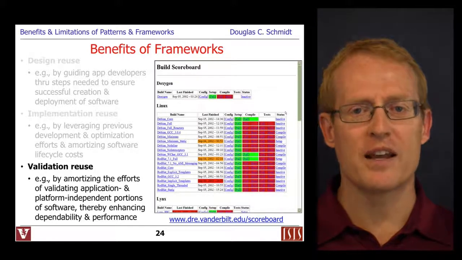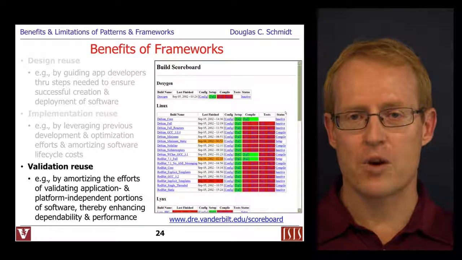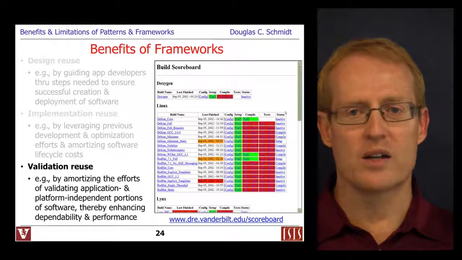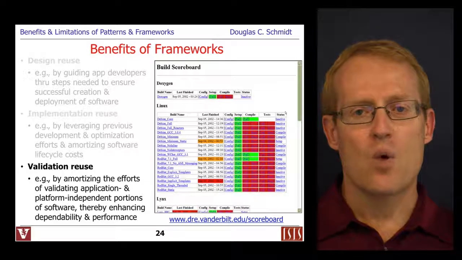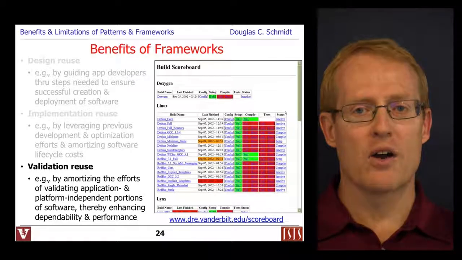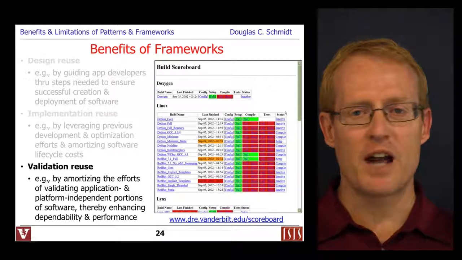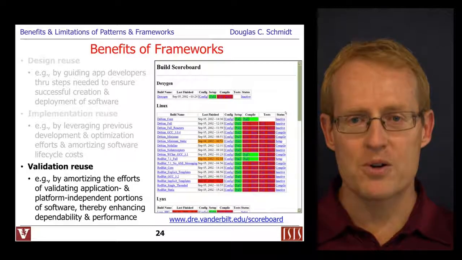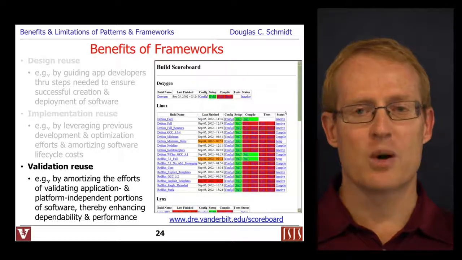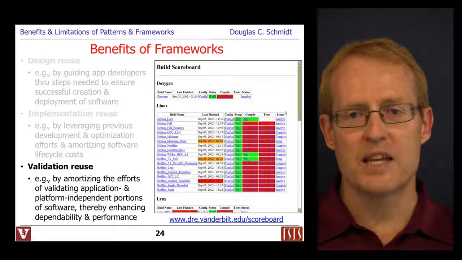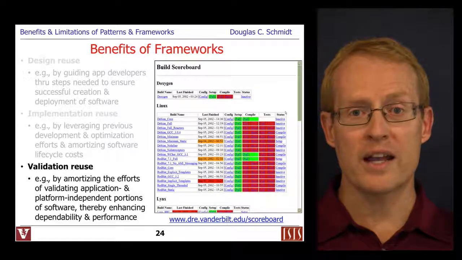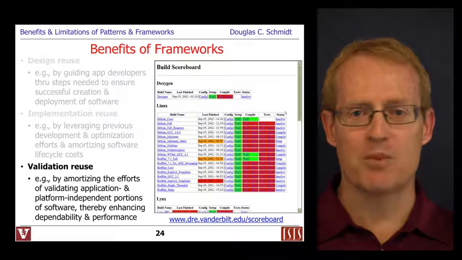And one of the things that we've done extensively in our work with frameworks is we've built automated regression test environments, such as the one that's shown here on this slide, where we run our software, middleware, frameworks on a whole variety of different test platforms with different operating systems, different compilers, different configurations, turning on threading, turning off threading, and so on and so forth. And then having the ability to automatically determine through testing which of our regression tests are working and which ones are failing at any given point in time.